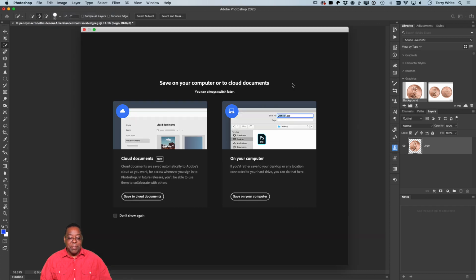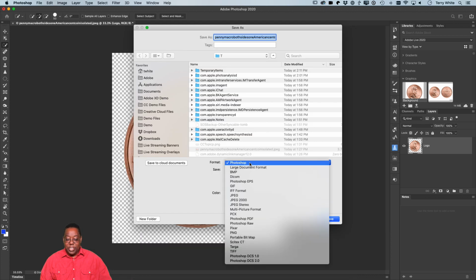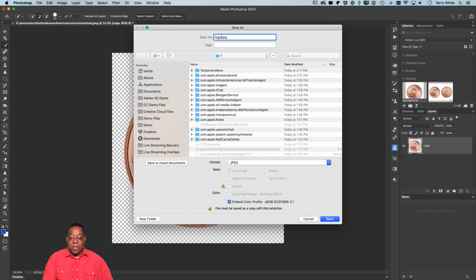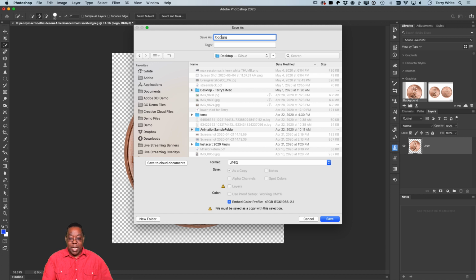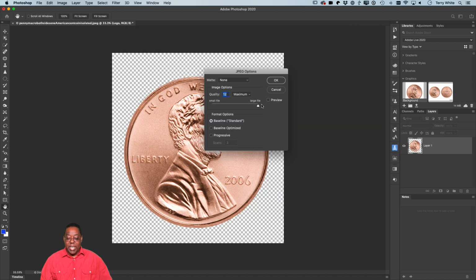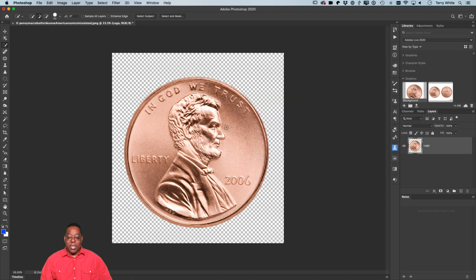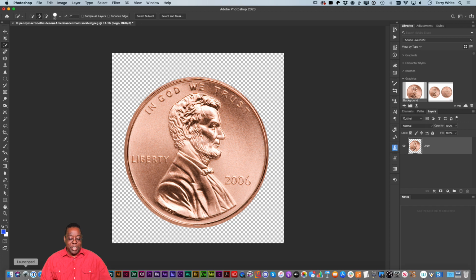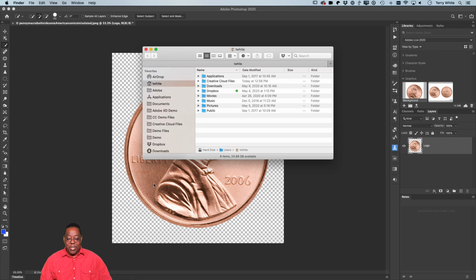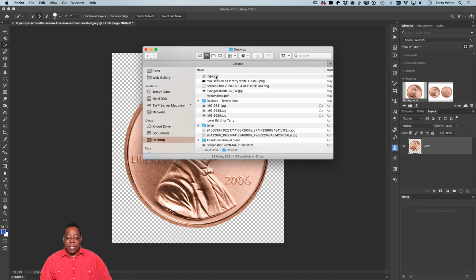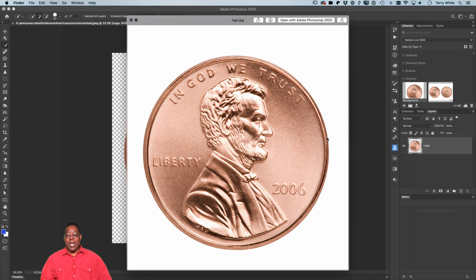So now we go save it. We do a save as and save it onto our computer, and we save it as a JPEG because JPEGs work everywhere. So we save it as a JPEG, and we'll call it logo.jpg onto the desktop, and there it is. And we give it a nice high quality because it's a logo. We click OK, and we think we're golden because we separated the background, we made it transparent. Then you go find that new logo you just saved out onto the desktop, which my desktop's down here. There's my desktop. And there's the logo, and you look at it, it's got a white background again.